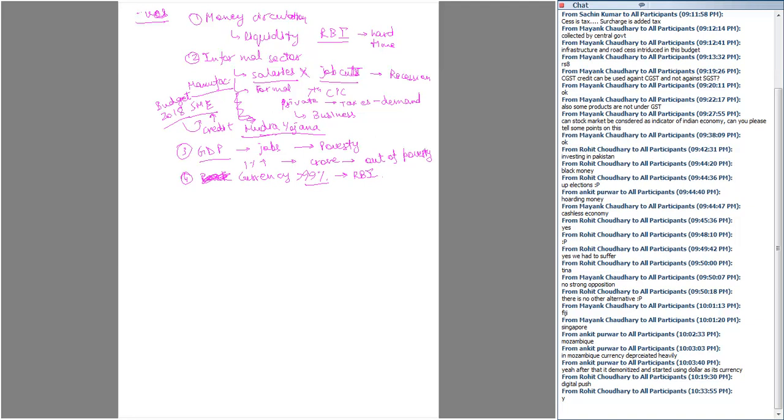Yeah, so these are essentially the positive and negative aspects. If anybody asks you what happened with demonetization, you can talk about stuff like this. What was the rationale initially? Why did demonetization happen? You have to talk about counterfeit currency, black money, corruption, hawala, and all these things, to control them, and terror financing, to control that.